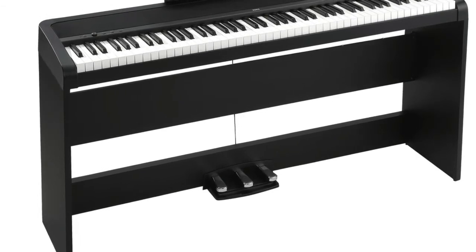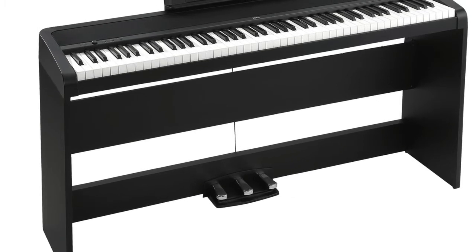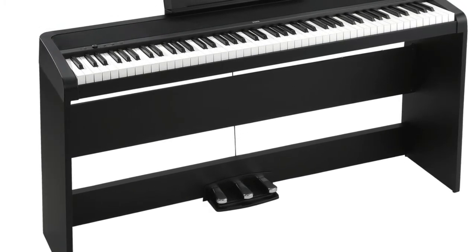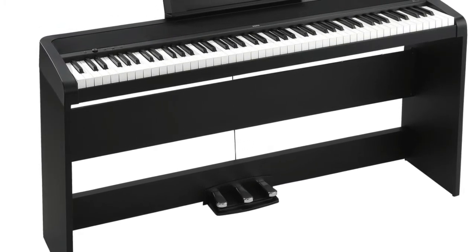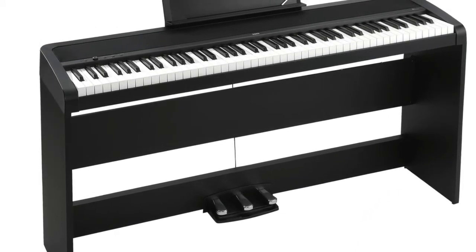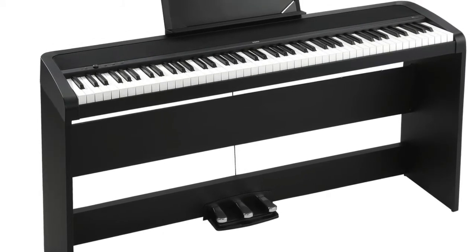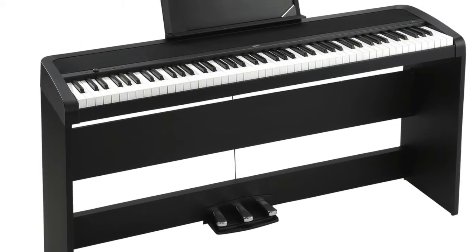Very clever. And then again, it's got the stand that we talked about, and you can get it with the stand and the PU2 pedal unit. The other thing with the sounds is they are brand new sounds, aren't they? They've been sampled for this unit. I didn't realise that. I knew the piano was new, but that's pretty cool. Matched to the action and the speaker system as well, so obviously that's important.